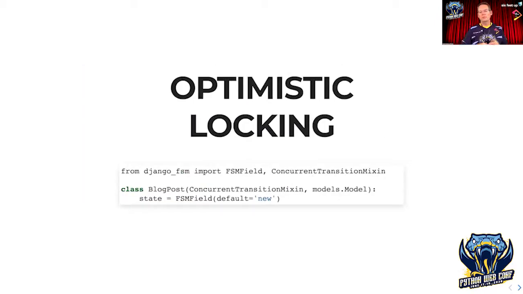So now we're getting a little more complicated. If you've got multiple users accessing your system simultaneously and possibly acting on the same object in your database, you're going to want to make sure that you don't end up with race conditions. And so for guaranteed protection against race conditions caused by concurrently executed transitions, you want to make sure you use the optimistic locking and this concurrent transition mixin, which will actually help. Basically, your transitions don't have to have any side effects except for changes in the database.